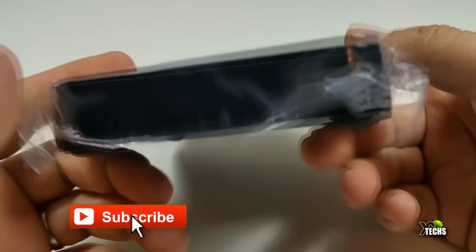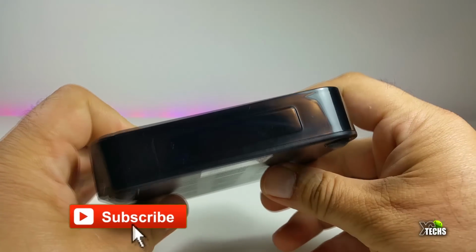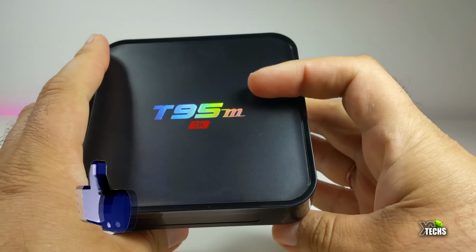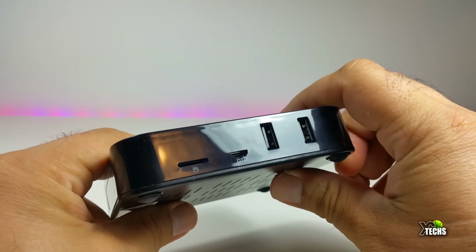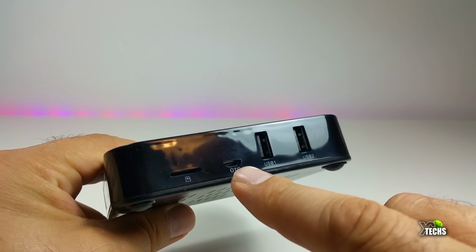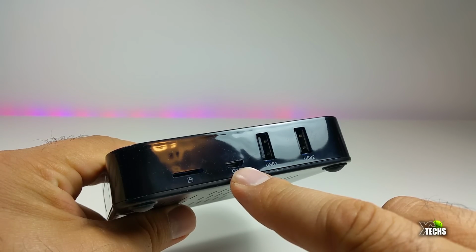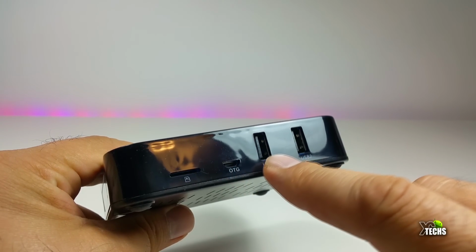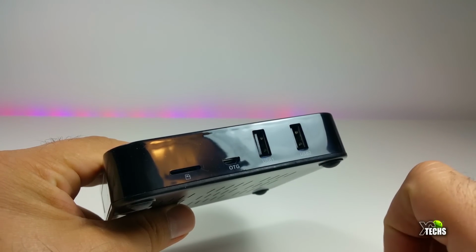Once we take the box itself out of the sleeve, you can see it's really nicely designed. It has a little display in the front. Going on the top part of it, it says the name, and then in the front part of it, you have a little place for display. Going on the right side of it, you have a micro SD slot. Right beside that, you have the micro USB connection. It's called an OTA, which you can update the software on it if you really require to connect it to your computer. Then it comes with two USB 2.0 ports.